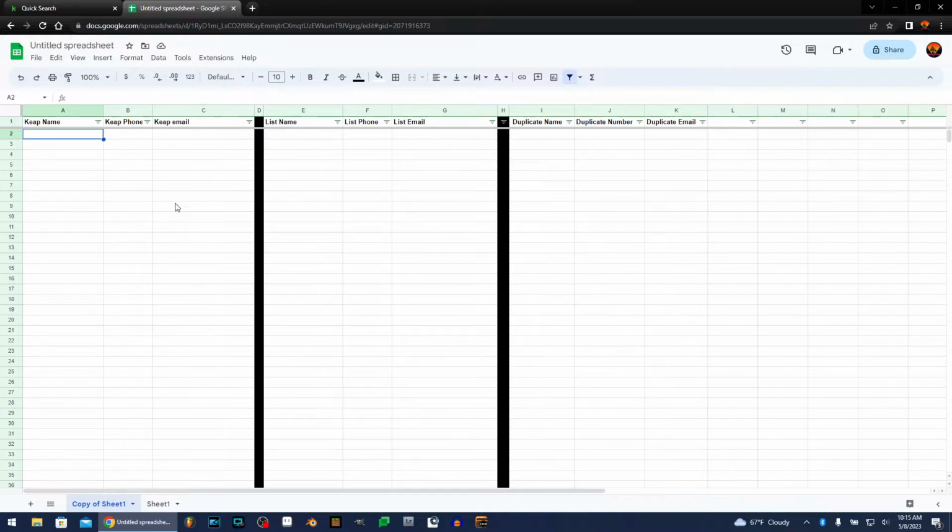What I do is export the entire Keap database, all the names, phone numbers, addresses, and emails in our database, to an Excel document. Then I'll open it up in Excel.